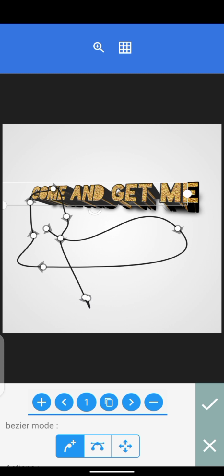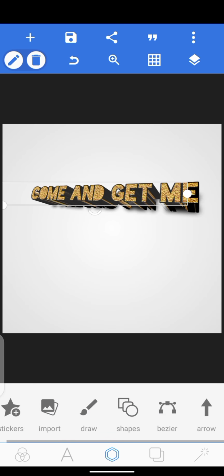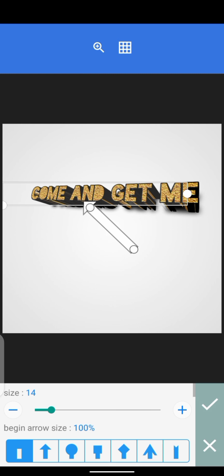As you go on in this class, we're going to know more about all these tools. And I have the arrow. You can import an arrow and rotate the arrow depending on what you need to do.